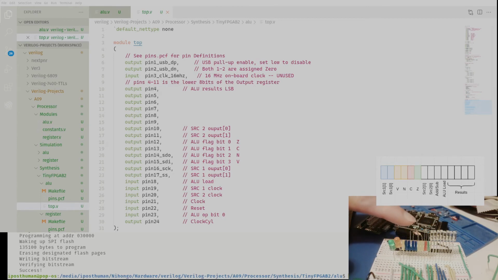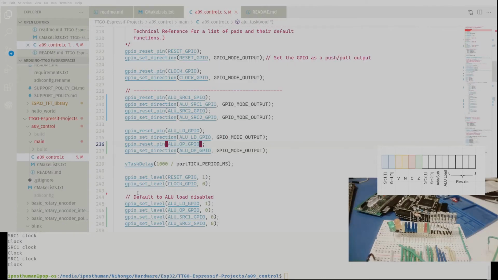So the next thing is let's set up the microcontroller and understand how it works, and then we'll start testing our ALU. Okay, I've switched over to the microcontroller program, and don't worry, you really don't need to know anything about this. You can use whatever you wish to generate signals into your FPGA. I just happen to be comfortable with the expressive toolchain, so this is what I use.